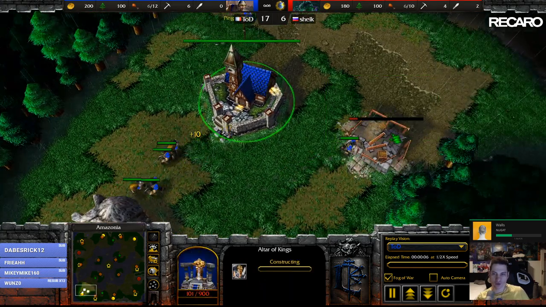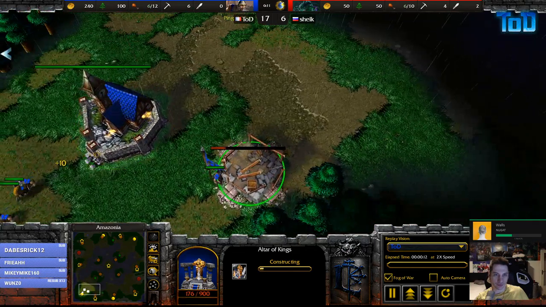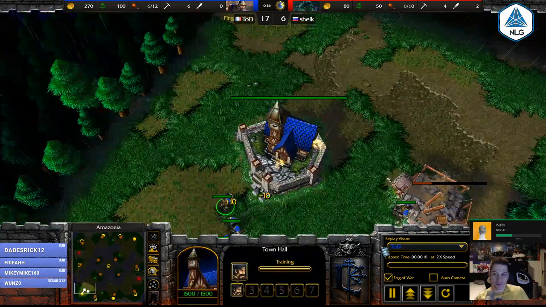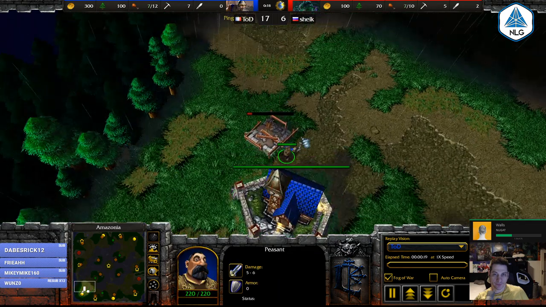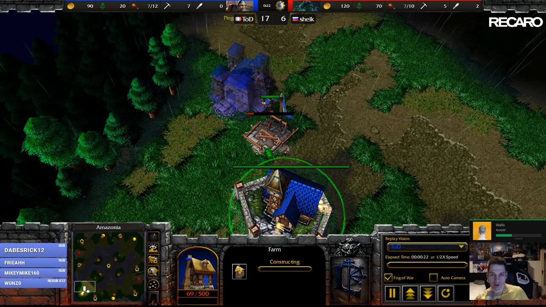Alright, so again, you always make the altar on the side where you want to creep. Here you want to creep this first, so you put it on the right side, and then the first peasant that comes out, you start a farm. You don't make the farm only for a very short time and then make barracks.